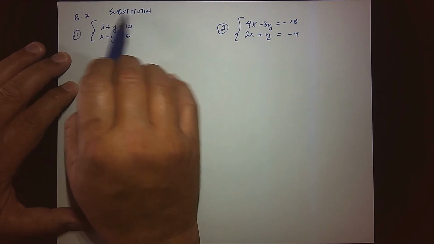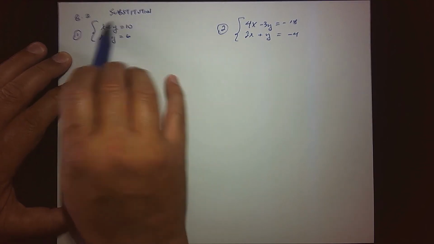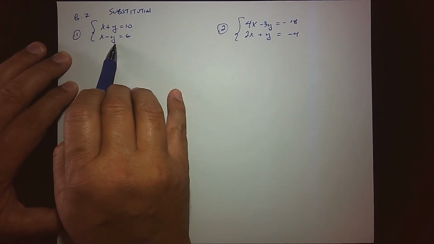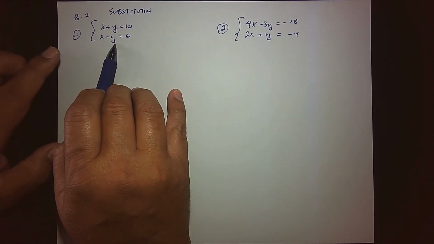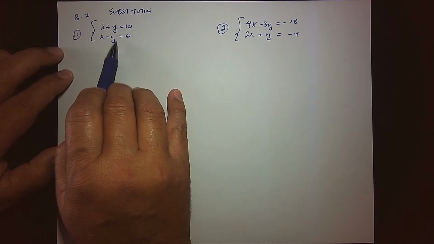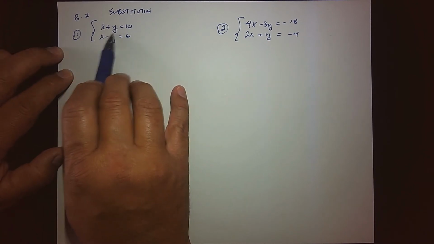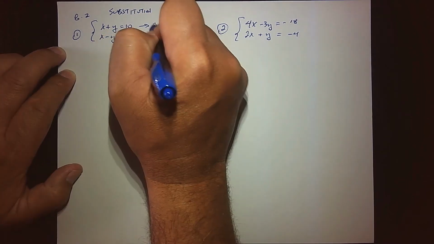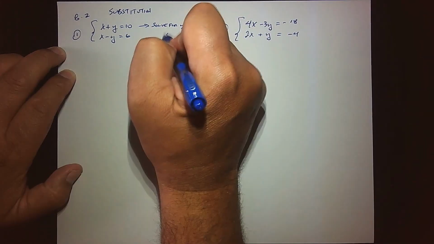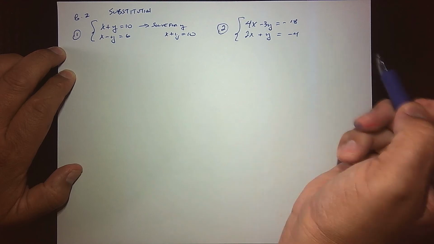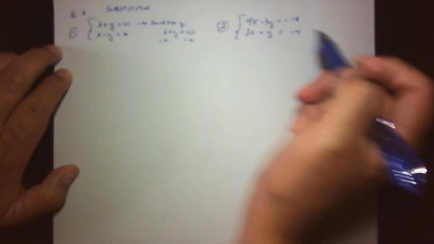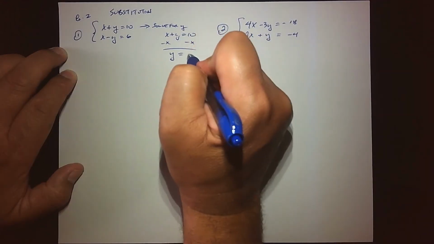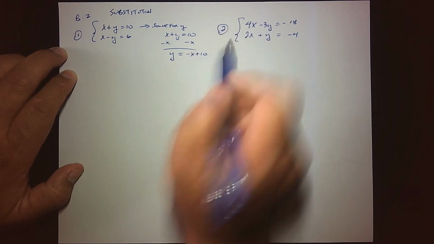And so the first step, right, when I'm looking at this, I have to solve for one of my variables. So we have to pick which equation I want to use and which variable I want to solve for. Very luckily here, it doesn't really matter. They're all pretty easy. So how about I just stay here and let's solve this guy for y. So when I solve x plus y equals 10 for y, all I got to do is subtract x. And that gives us y equals negative x plus 10.